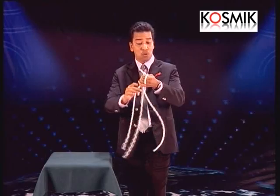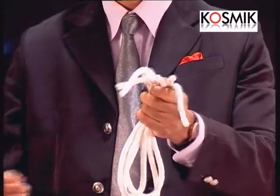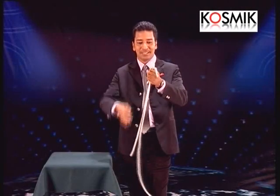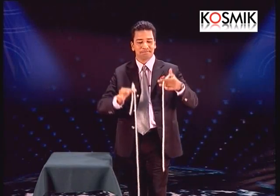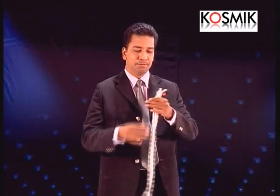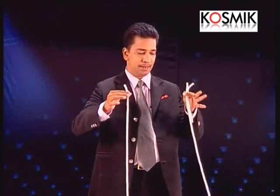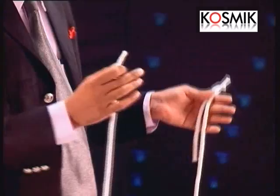All of them are same. Of course, if you want to, you can place them back here all together like this. One more snap and watch. They are back as a small one, a long one, and a medium-sized one. For this you need 3 pieces of rope, and I'll tell you how to cut these ropes to the right size. Okay. Before that, let me teach you how the effect is done.